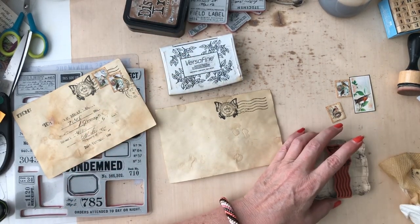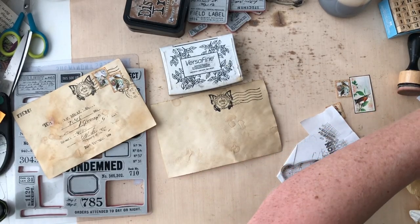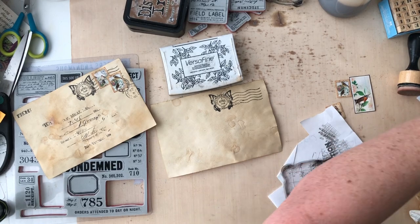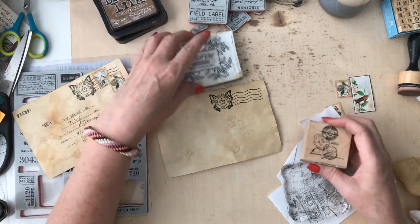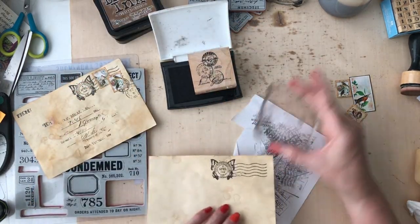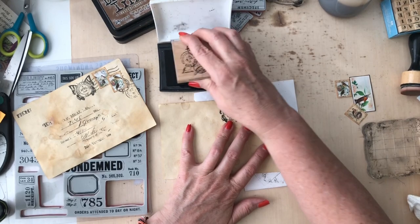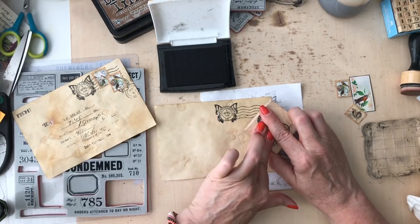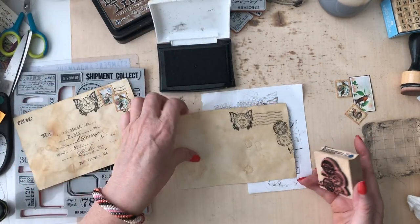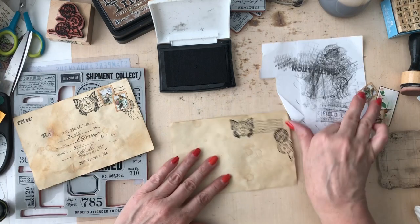You might get some great ideas when you start looking through them and think, 'Oh my gosh, this would be great for this theme or that theme.' I got that, and then I'm blotting my little stamps off. That takes care of that one. Then we have this little guy which looks like little postage stamps. I'm going to put my little blotter here and do just part of it - like how the mail stamps your mail.